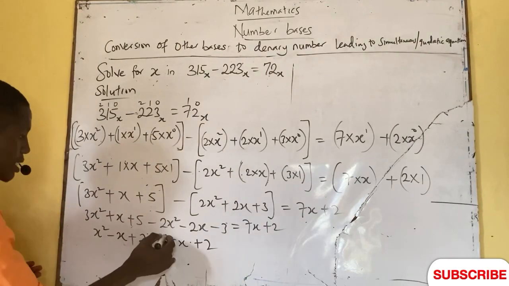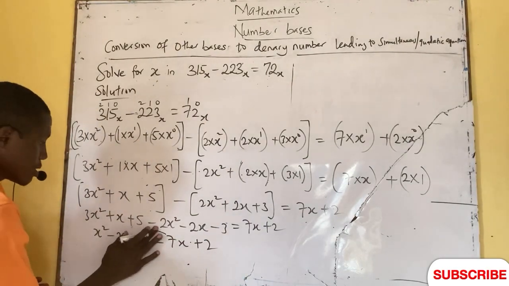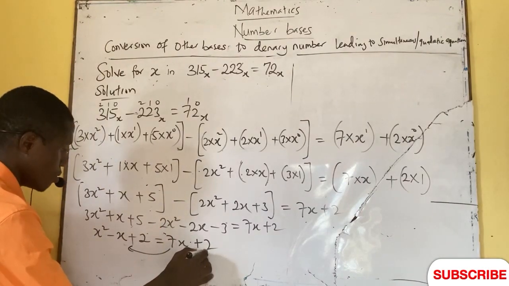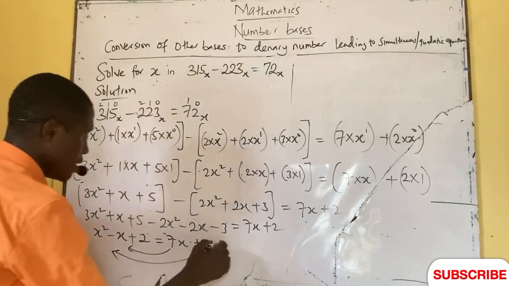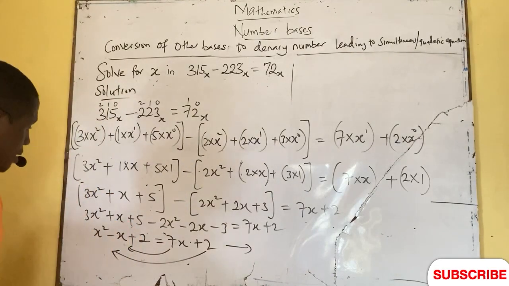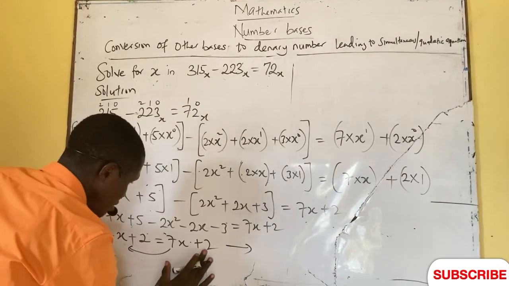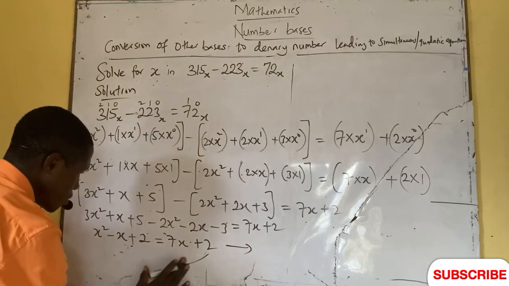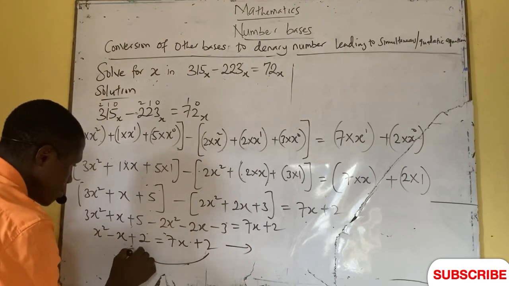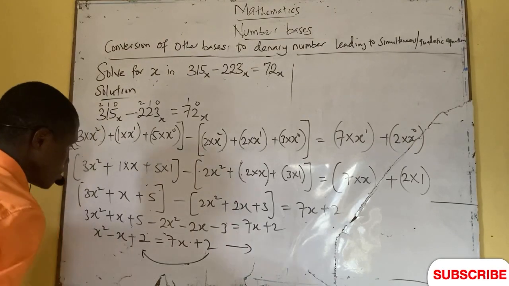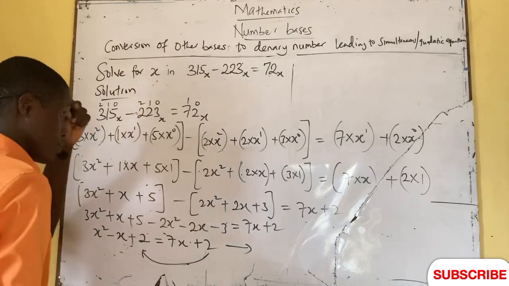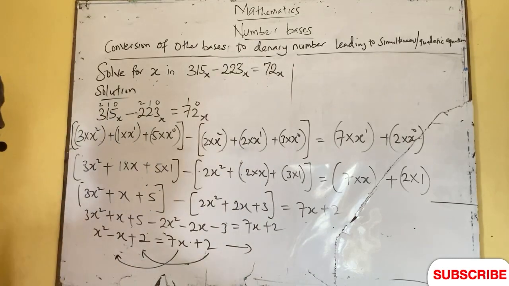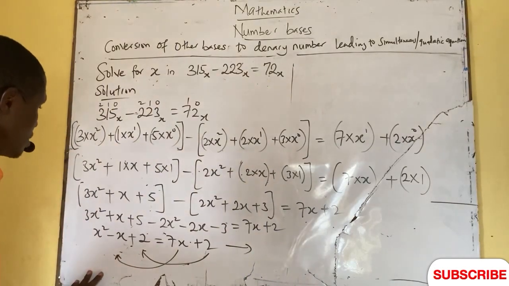Now, bringing every term here so as to form a quadratic equation, you are going to bring this into this place. I'm going to bring this also to form a quadratic equation. And how do we go about this one? Look at this. Let me draw the line again. This one to this one to this place. We bring the 2 here all together. Then we bring the x here as well. So with this now, how do we go about it?